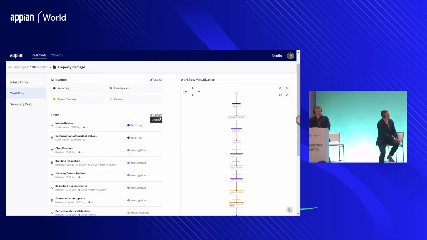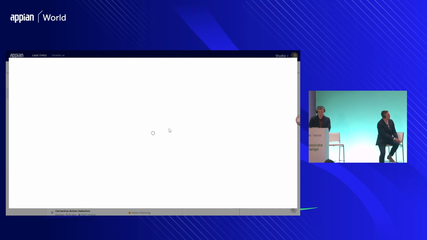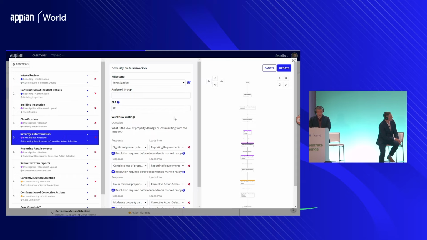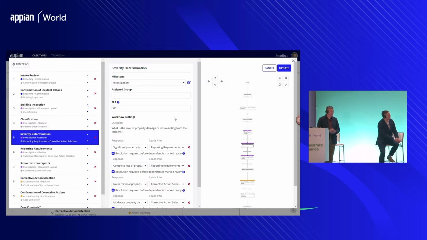And then when you get into the task, you start to get into, okay, what are tasks that we use frequently? What are tasks that are always together? You're able to build these kind of task blocks. And with those task blocks, you're able to then build out your workflow and set up kind of dynamic movement of those particular cases and the particular path that you're coming through. So we have this task. We need to determine the severity of this particular case.